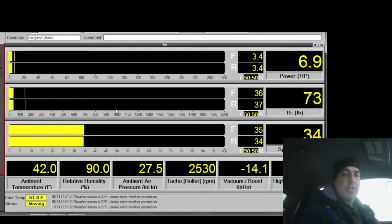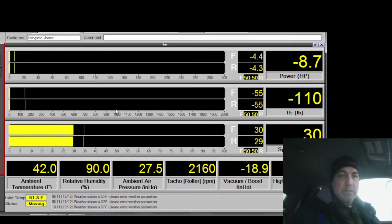I feel like the cruise timing needs to go higher on this one. It feels a little low, and I just feel like it's a little low on the torque. Go a little more right here.